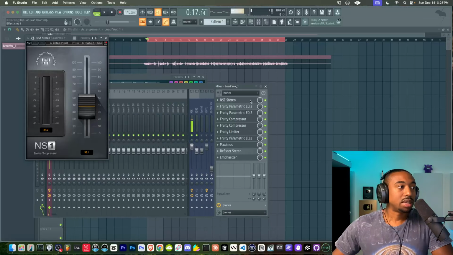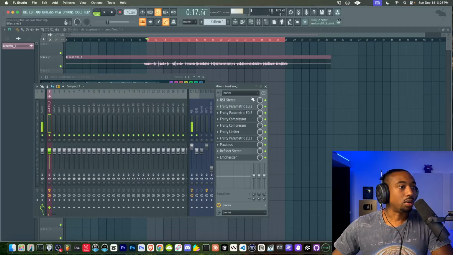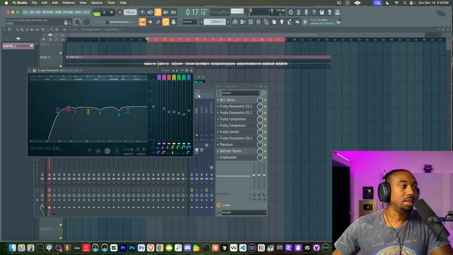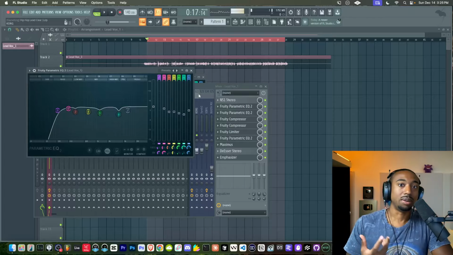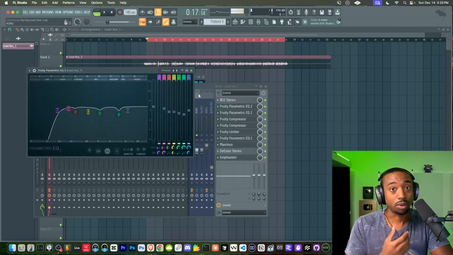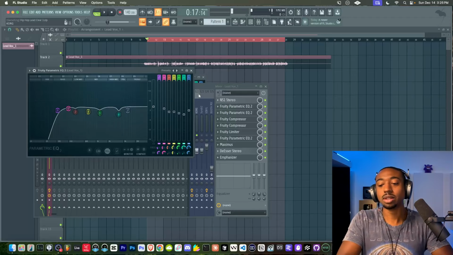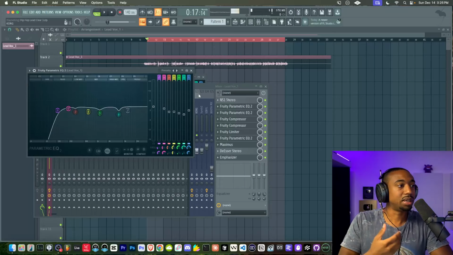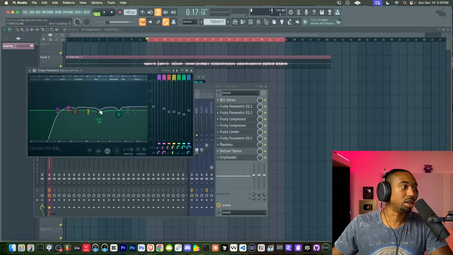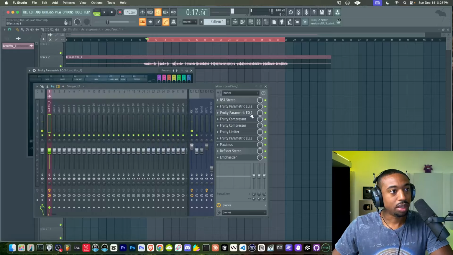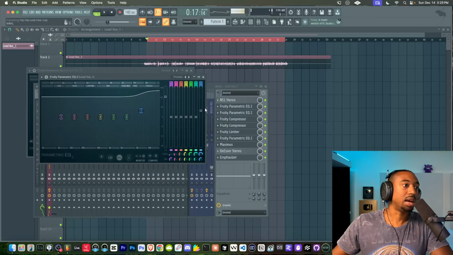So the first plugin was a gate plugin that helps take out background noise. That's from Waves. Second plugin was an EQ to address some of the flaws in my vocal recording. Now, if I had a better recording, I wouldn't have to do all this. So it was because I had background rumble and all this stuff. So we had adjusted some of those frequencies there. Now the second EQ is boosting the high frequencies.